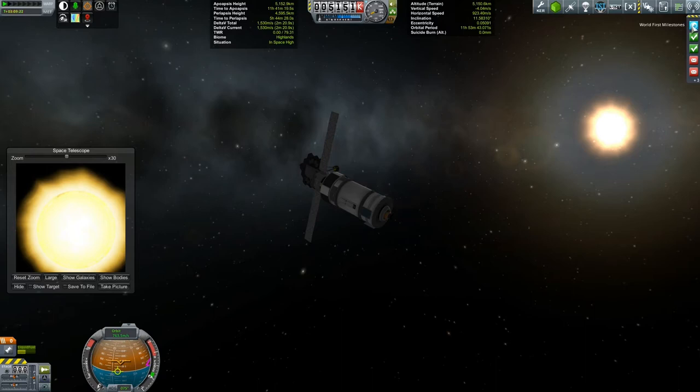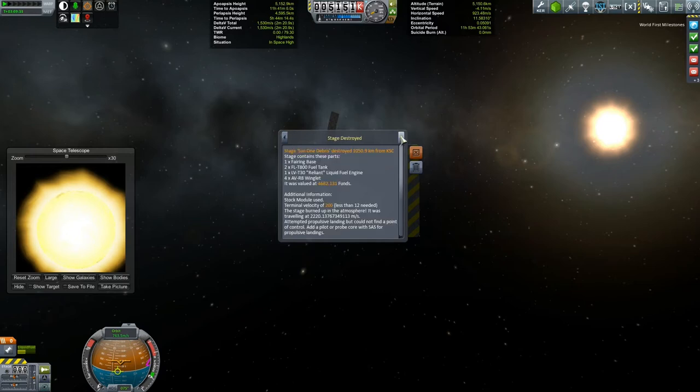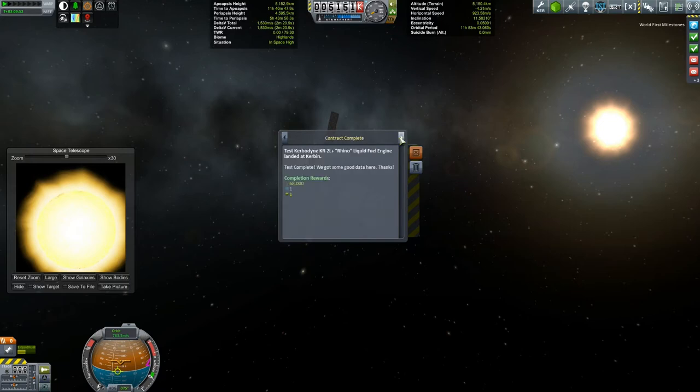Let's have a look at the rest of those messages. We positioned our satellite. I think that was in an earlier part of the episode, so we've done that and got ourselves 89,000 funds. However, this is what I forgot. I forgot stage recovery, and I forgot to put parachutes on my dropped stages, so I lost them. And that is, you know, not a great amount of funds, but funds I could have recovered.